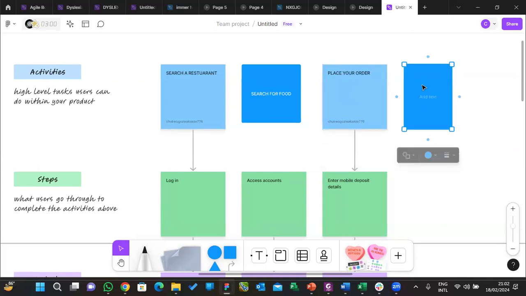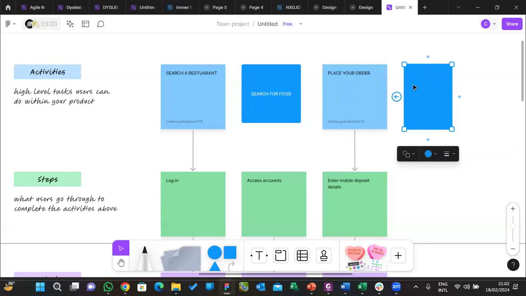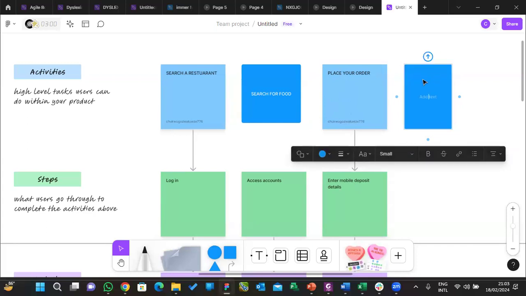So once you place your order, what are you going to do next? Of course, you need to pay. Right. So I think it should be 5. So you place an order, under this place an order, you should have a card when you have the building of that. So let's say the next thing now, of course, make payments. Right, make your payments. Let's say these are the 4 major things.